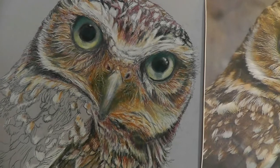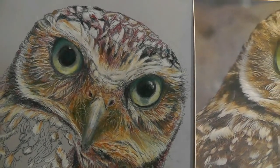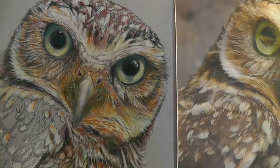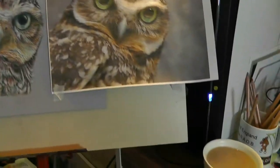Long way to go, but I'm struggling getting these whites on the colours on the top of the other colours. It's a bit of a struggle for me. The whites are not white on the top of the other. And I bought some Liquitex. Oh, I'll just struggle over here and get it for you.